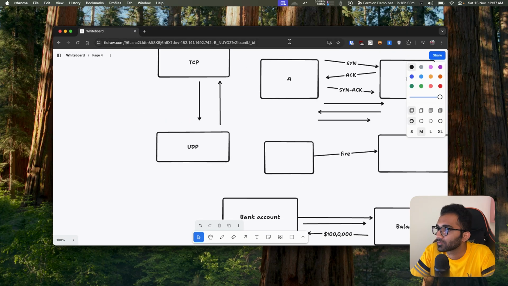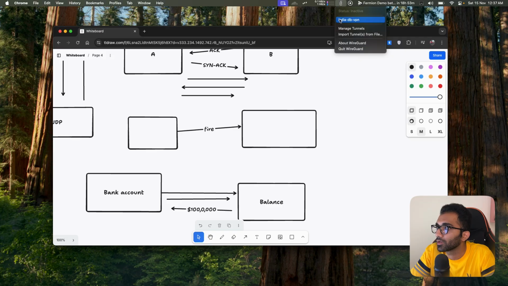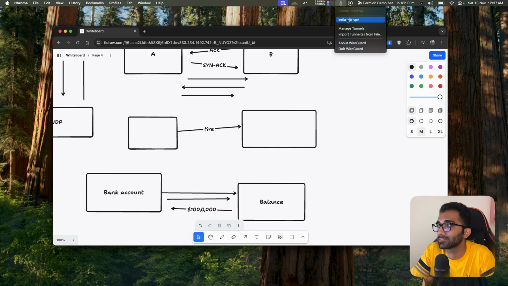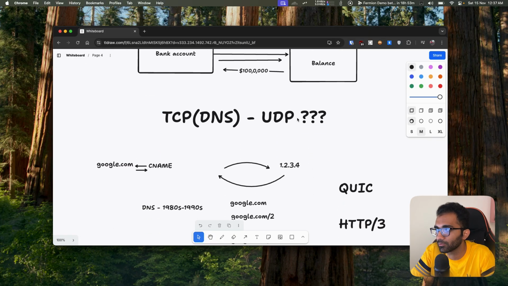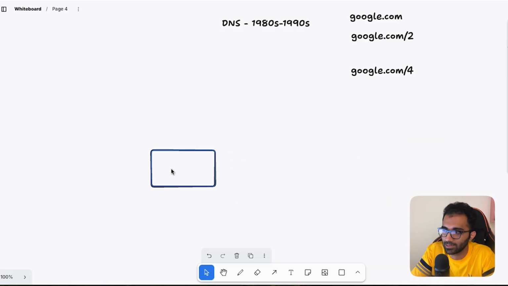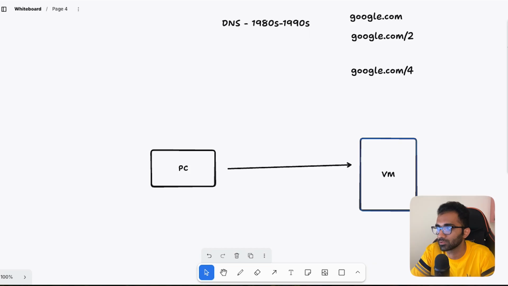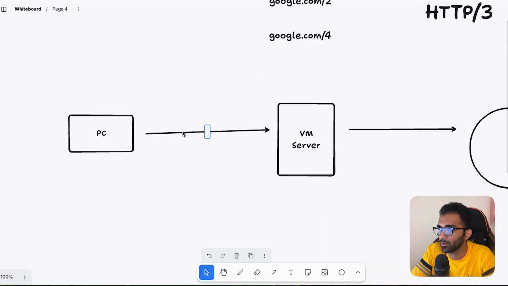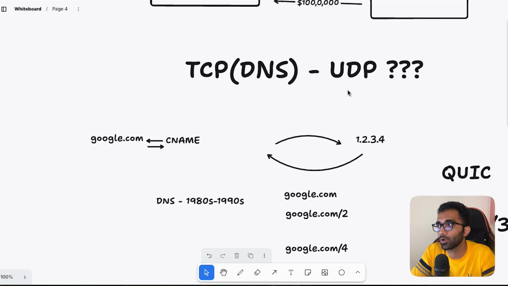Now, I just realized while creating this video that I also have this WireGuard instance over here, right? WireGuard is one of the VPN services that you just boot up an instance and you can start using. And even WireGuard uses UDP, right? So it does not use TCP and it's a VPN. You might think that if this is your PC and this is a VM or a server on the internet, and then this is the real internet where you're accessing the web, then when you are using WireGuard, this protocol uses UDP. Now, obviously this would make no sense if you connect to WireGuard and 50% of the websites are not working. So they did implement a reliability layer on top of UDP itself, right? That is how WireGuard made it work. It is not TCP, so it's not using TCP out of the box, but it's also not fully UDP, right?